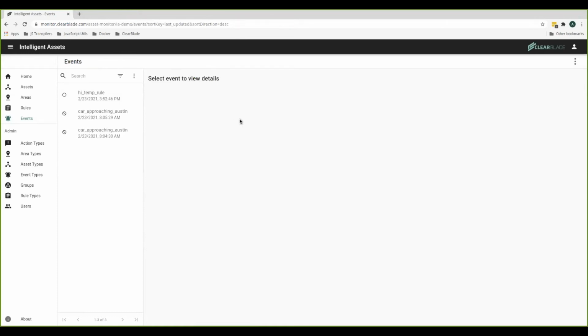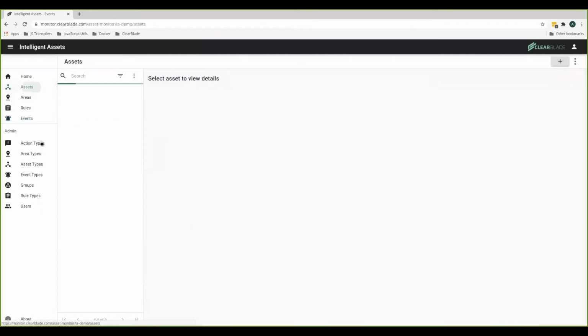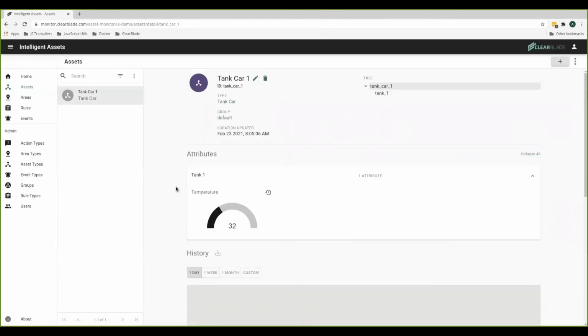The email was generated. Now this time, instead of the user closing the rule by setting the closed event state, which can still be done, we're going to have the closing happen because of another rule firing. So what I'm going to do now is make the temperature go back down, but this time it has to go back down below 30, if you recall. Let me start off by making the temperature go back down to 32, and the original event should stay open. So let's try that. Okay, reload this. And you see that the temperature has dropped to 32.